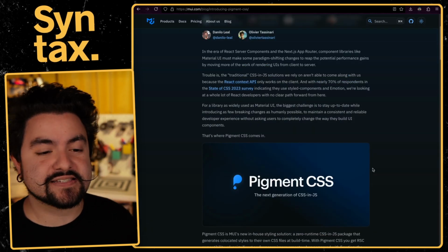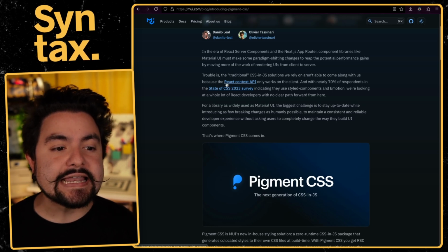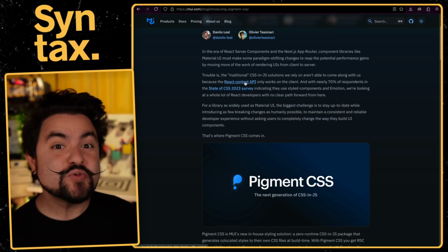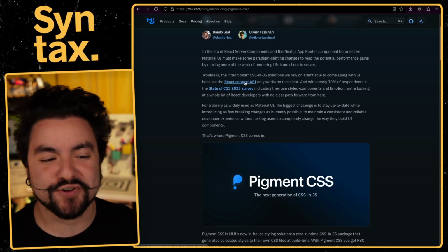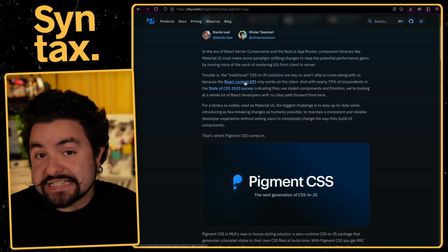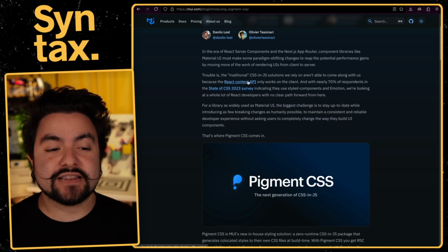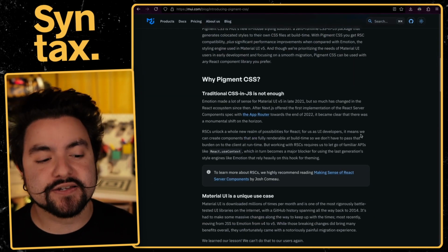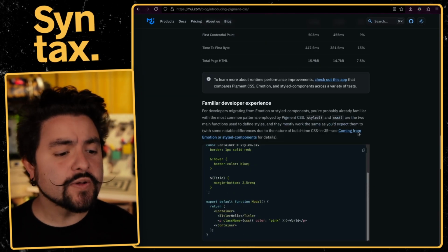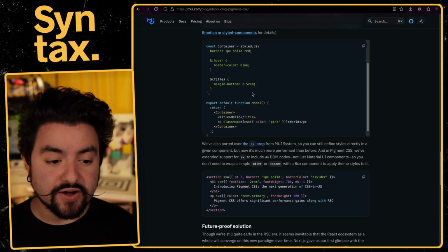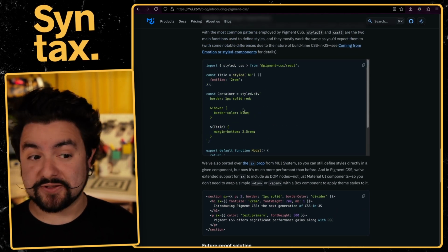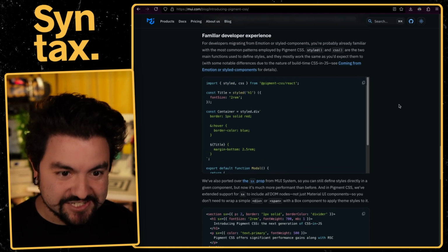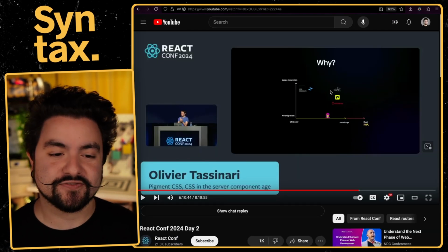Basically, most of the CSS and JS solutions that exist out there need the React Context API. And if you're using React Server components, you can't use the Context API in those server components. So some solutions need to exist that would allow us to have a similar style of API, but be able to use it with React Server components. And so when you look at the code, it looks very familiar. It looks like styled components or like emotion, but ultimately, one of the nice things about it is it actually can run on the server side.